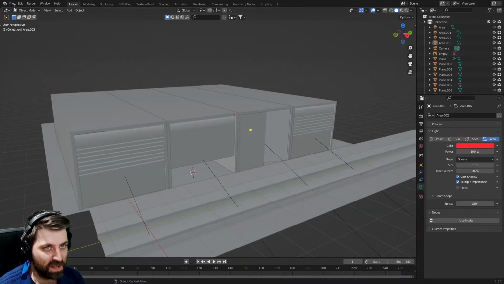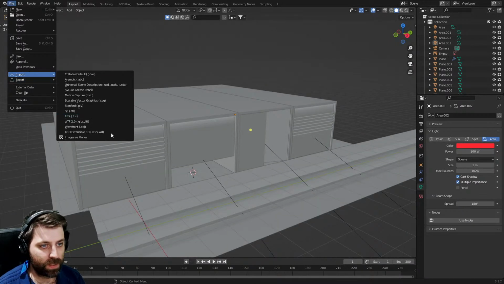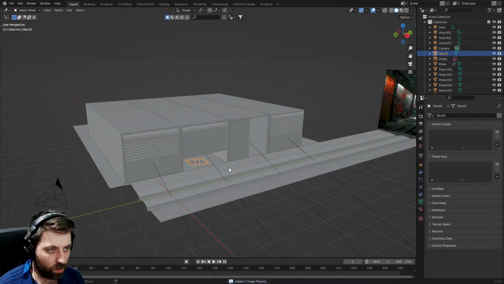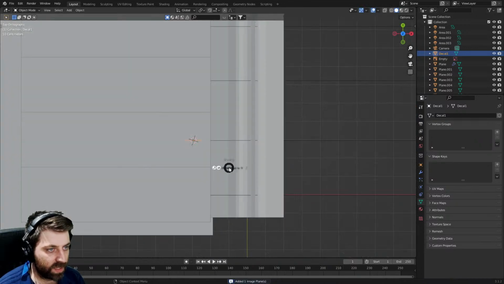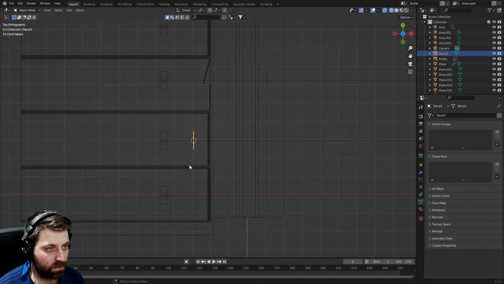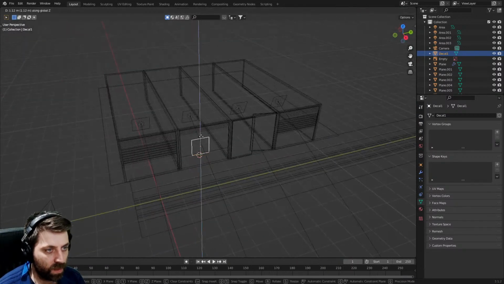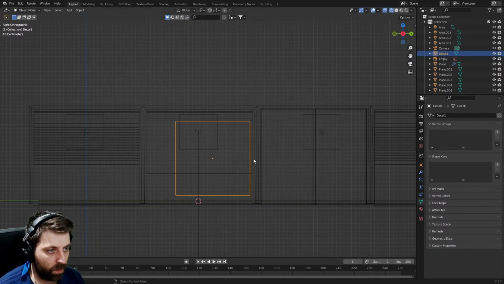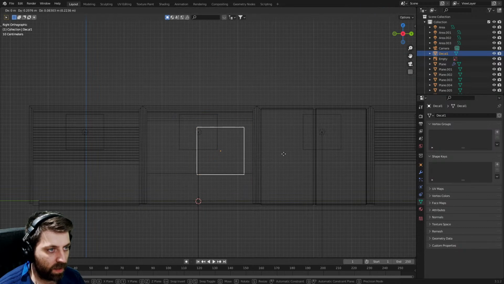So, let's go File, Import, Images, Planes, Decal 1. Alt-R, rotate X 90 degrees. Rotate this way. Let's kind of go into here. I am going to bring it up to about there.